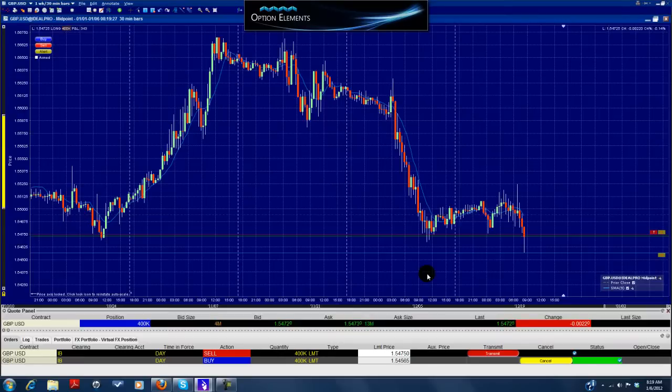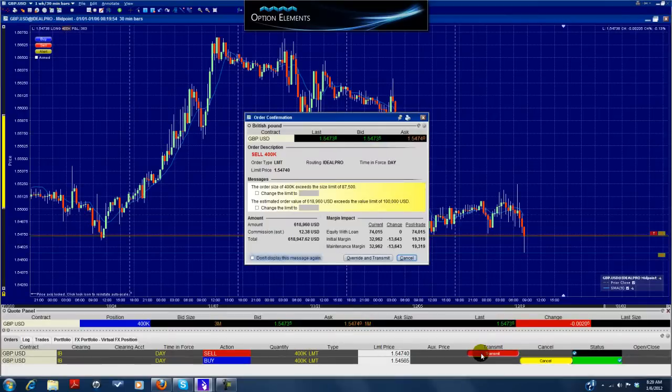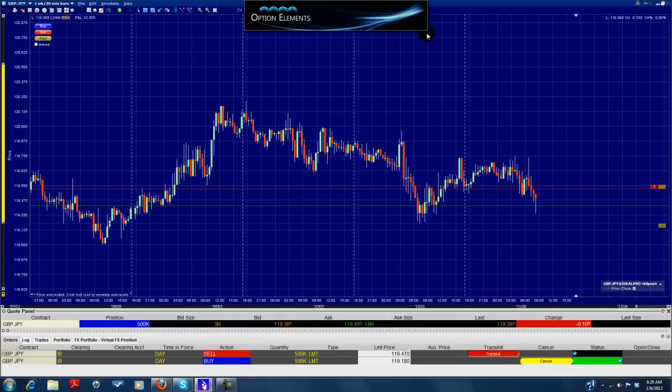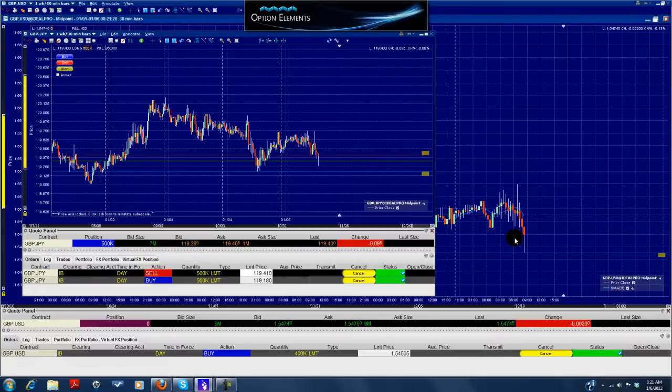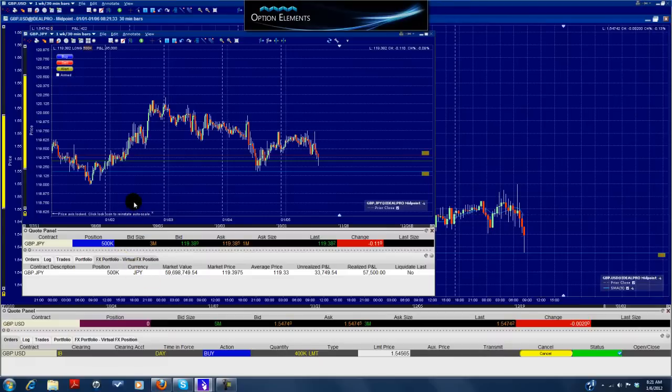Okay, looks like we're running up here, 72, 73, and we'll give them the 74. Yeah, we'll do the same thing on the yen. Okay, we covered our pound here at 74, and we're sitting on the offer on our yen. Of course, we made 1 pip just on covering that on the pound, but if we sell here at 41 on the yen, we bought at 33, so yeah, it's pretty good. Well, it's 8 pips.